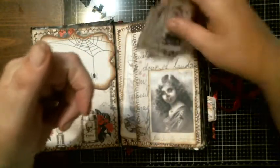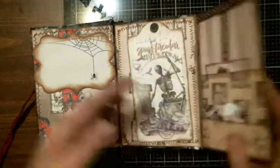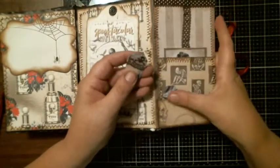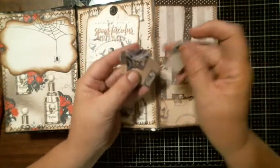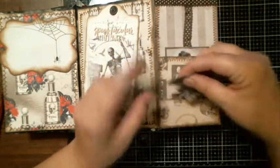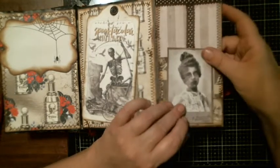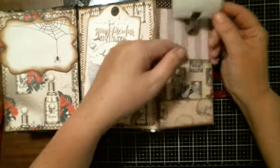There are some little tags, and this slips open. On this side there's a little tuck spot with some little tags in here. I just basically put little tags in there so you can see that it's a tuck spot — you can use whatever you choose to put in that little tuck spot. It goes right there, and then this comes up; it is on a piece of ribbon going down, and you can flip it up and journal.